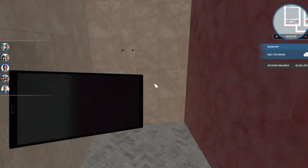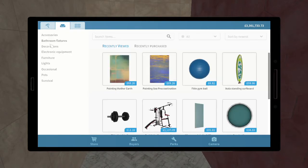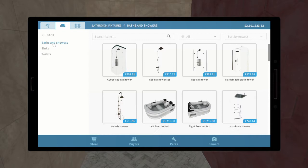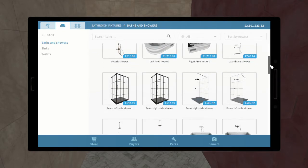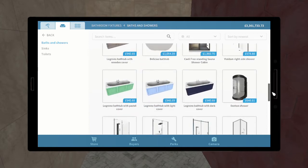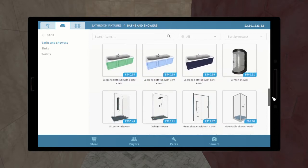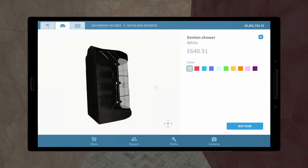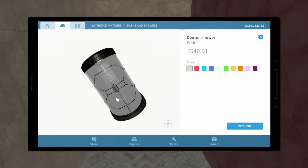Right, so the bathrooms are quite small, but they're big enough to fit one of these slightly smaller shower systems in, I think. I don't think we want one of these big square ones because they're often opened in corners and that's just not going to fit, is it? I think one of the corner ones is probably going to be the best bet. Though that Denton shower, look, it's kind of like a tube, so it's all enclosed. That would be quite nice on a ship, wouldn't it? But I'm not sure how big it is. It actually looks like it could be too big.